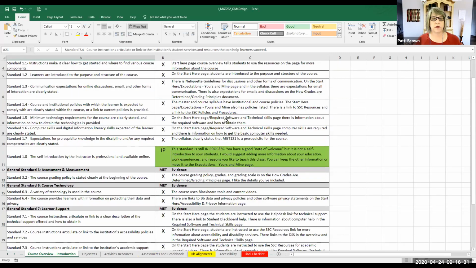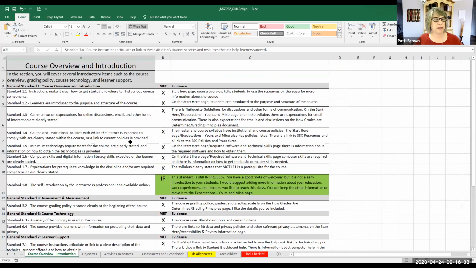We also looked at technology and computer skills and digital information literacy. We had like one sentence on that, so we actually now have a folder linking to all this other information. So it really did help us look at our master courses, because we do require at some level that the faculty use the template.